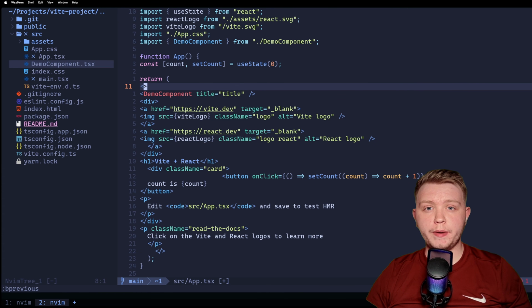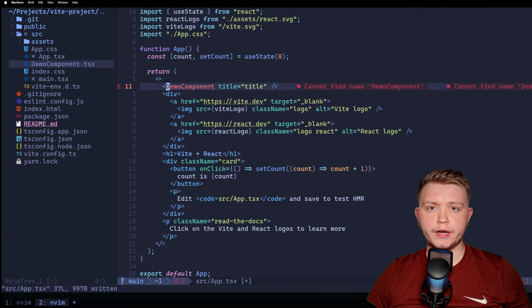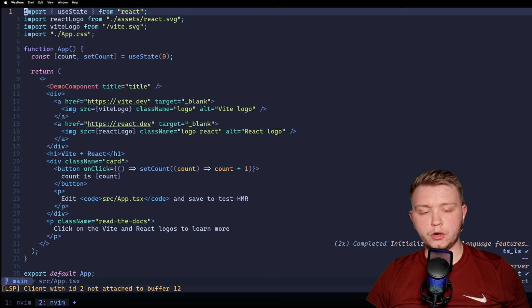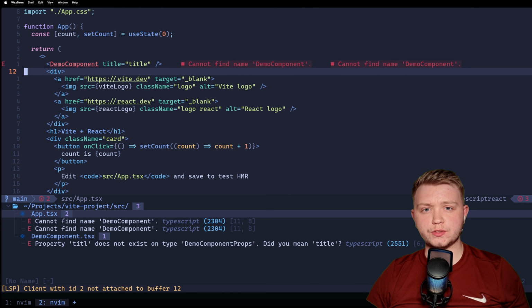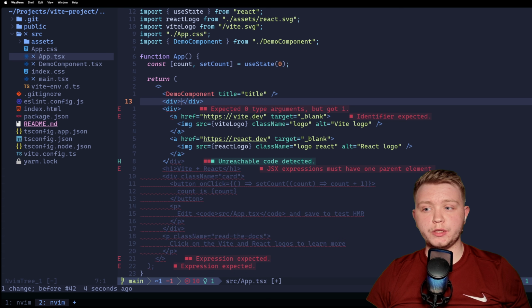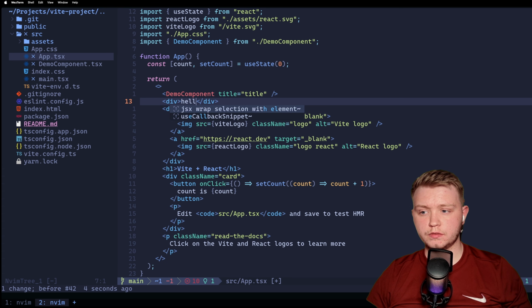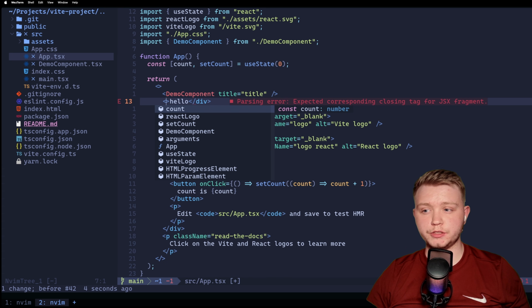Today you're going to build formatting on save, you're going to build code actions with Telescope, you're going to build a loader that shows when the language server is loaded, you're going to have diagnostics across the whole workspace, and we're going to set up auto tagging so when you open a tag it'll automatically close it, and if you rename a tag it will automatically change it.